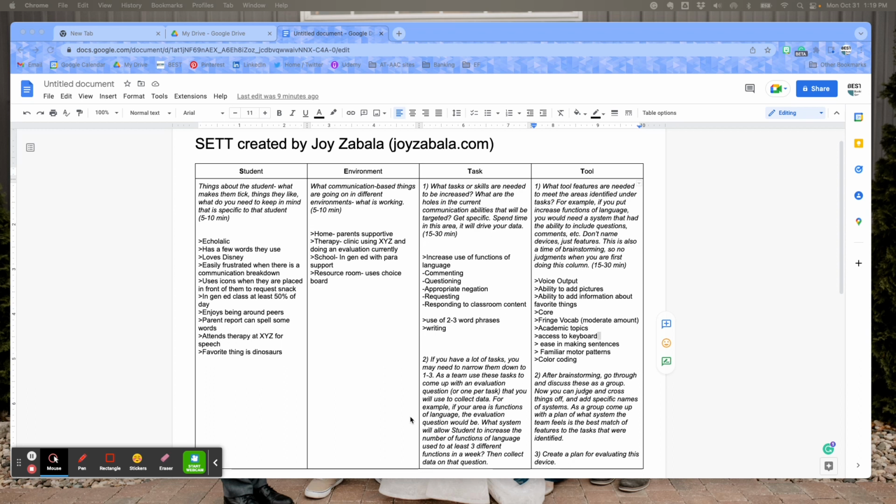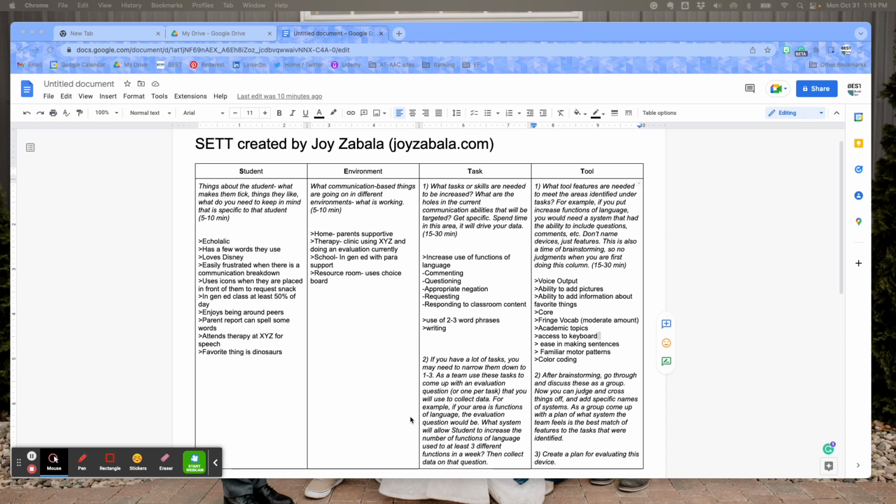So you're going to collect data on that before you put any system in place, or with whatever system they currently have. As soon as you have this meeting, look at the data you already have. If you need to collect new, collect some new, and that's going to be your baseline. So what's your starting point? Then you're going to put a tool in place. So we're going to now start talking about tools.